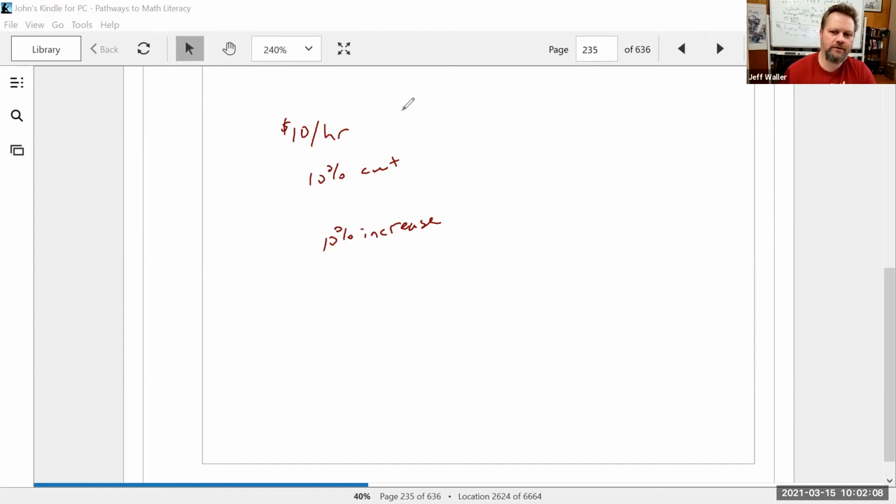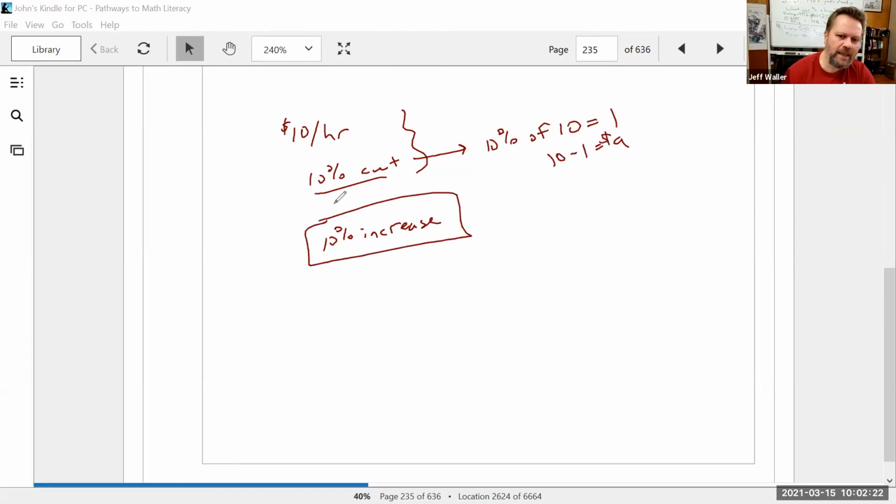So let me see. Let's do this in 2 steps. How much did I get paid per hour if there was a 10% cut? $9. So I'm getting paid $9 now. So when they increase my pay by 10%, they're doing 10% of 9, which is 0.9. So now I'm making $9.90 an hour. I'm still pissed. I'm losing a dime every hour. That adds up.